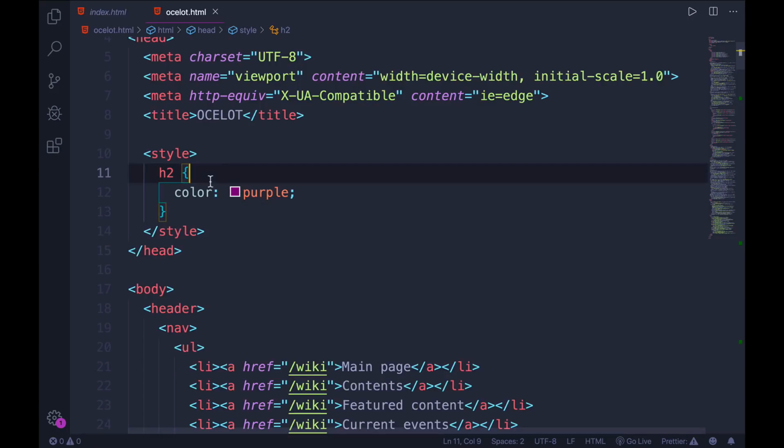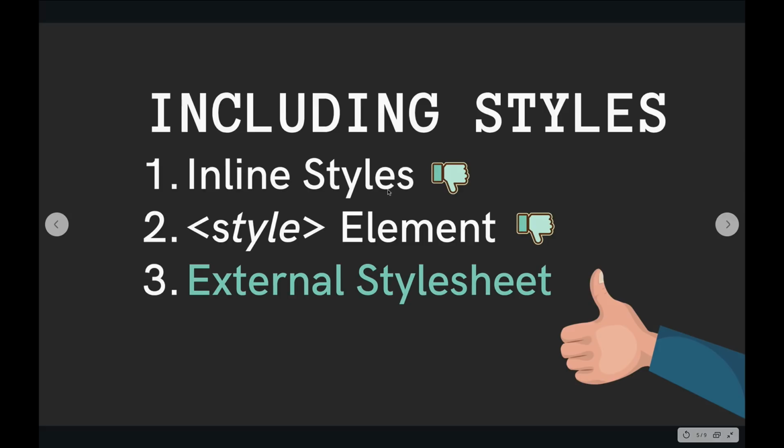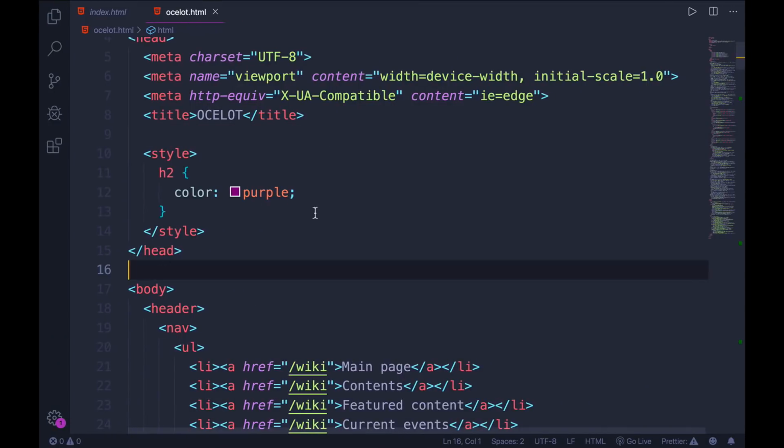I would need to update every HTML page, which is why style tags or style elements are okay, but they're not as good as a completely separate external style sheet. What that means is writing our CSS code in a CSS file, and we can require or include that CSS document in any other HTML page that we may want to use it in. So I can have one style sheet, I can write my styles in one place, and then apply or use those styles on 100 different HTML documents if I wanted to.